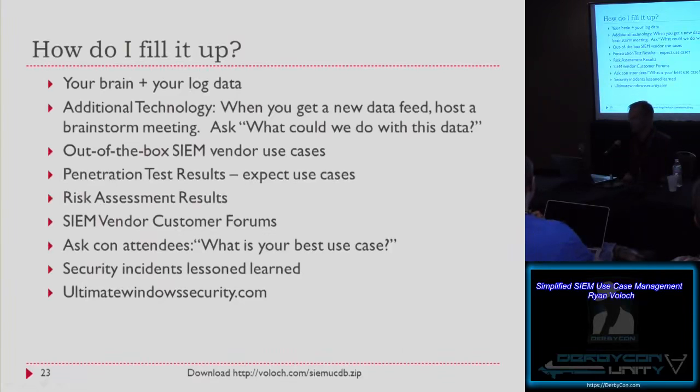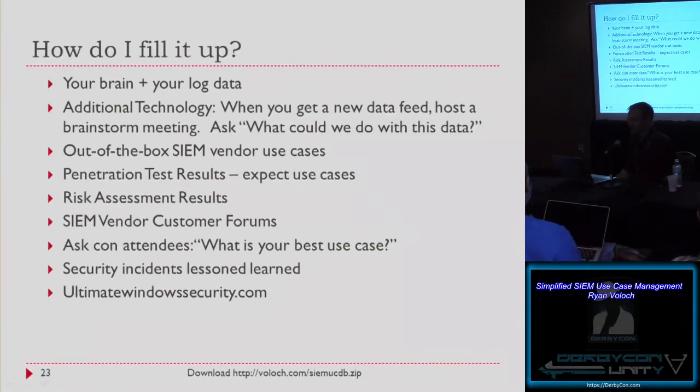Pen test results. Definitely one thing, if you are a customer of a pen tester, ask your pen tester to provide use cases based on their pen test in the format that you have, such as this format. Just give them the schema and ask them to fill it out. If you are a pen tester, potentially include this type of format in your report. Risk assessment results, internal, external, definitely good places. Vendor customer forums are a good place to find use cases.